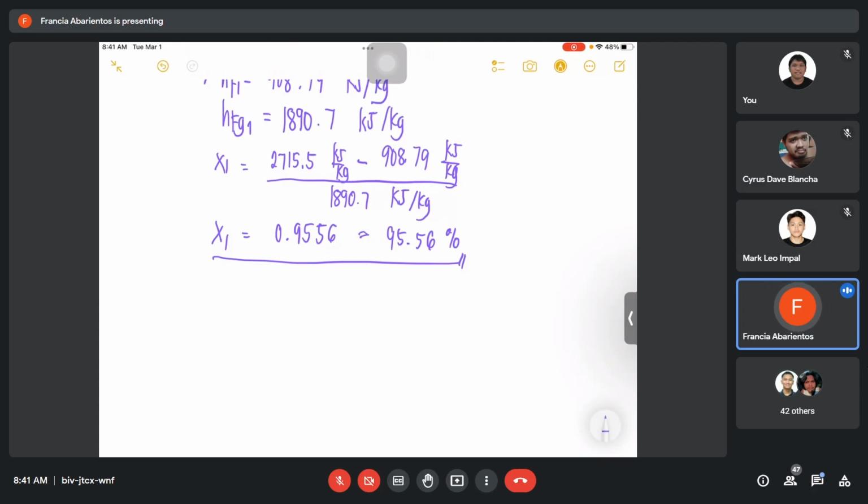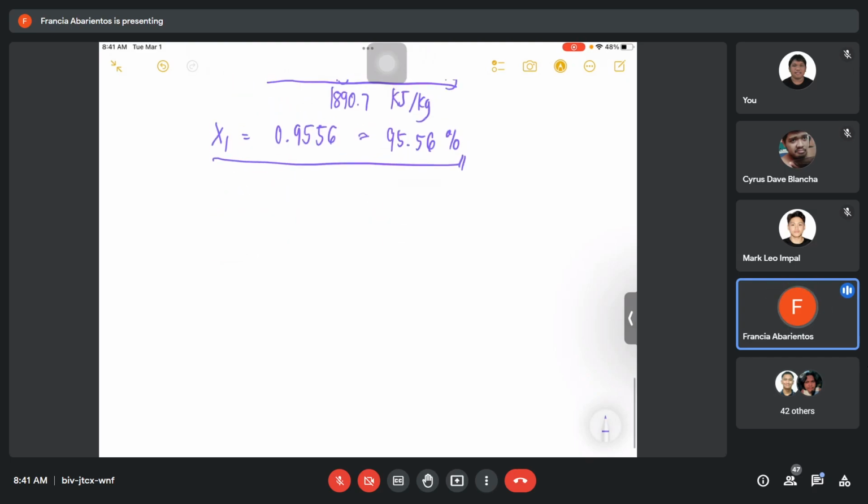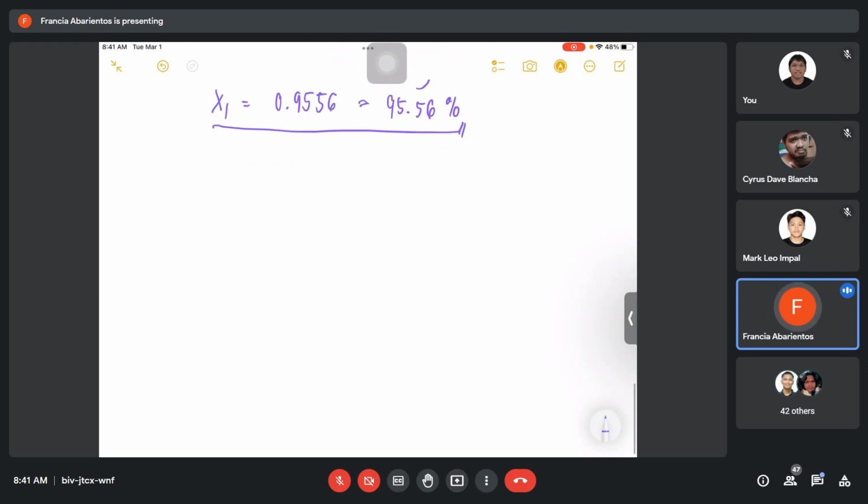So we proceed now to the very anticipated first power cycle. Okay. Ano to, class? Na power cycle na to. So, actually, class, we have different cycle, but the very essential na dapat malaman natin is the first, we have the Rankine cycle. This is the power cycle. So we need to know about the simple Rankine. We have the actual and the ideal Rankine cycle. We have also the reheat.